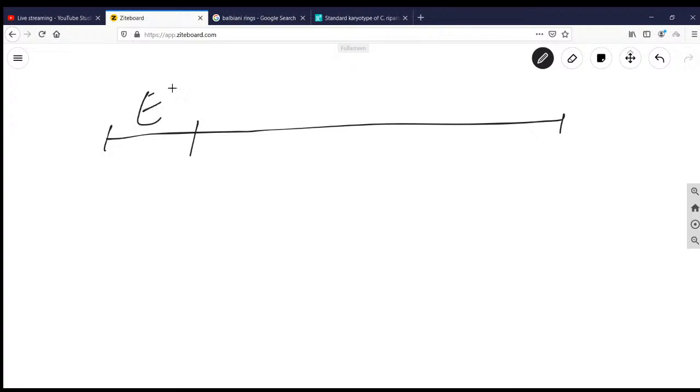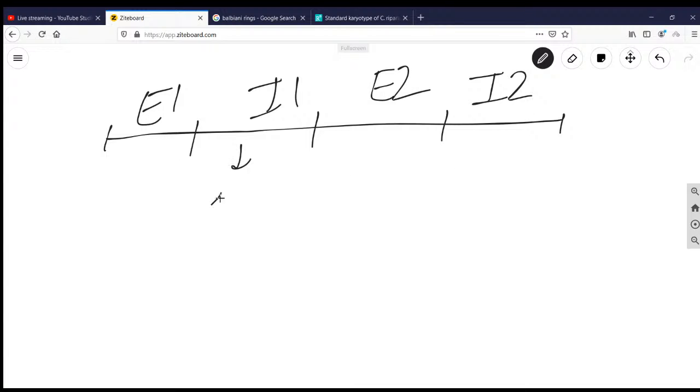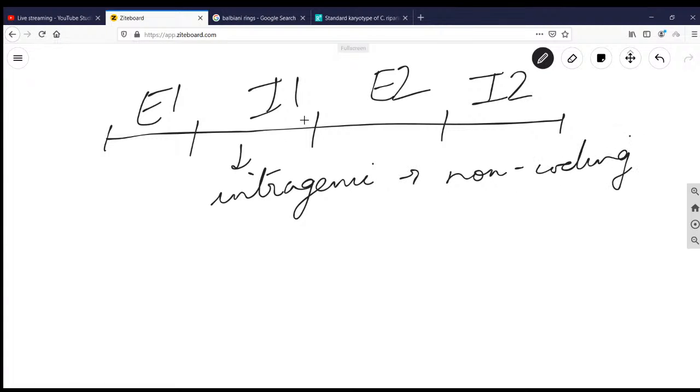Suppose this is exon 1, intron 1, exon 2, intron 2. In the last class also we had talked about it, that the intragenic non-coding region, that is intron, must be spliced out. And that will provide you the way of alternative splicing. You can produce more than one protein from one gene, so the one gene, one protein hypothesis is completely wrong. This I described in detail in the last class, so I will not go into detail today. Just know that you have type 1 introns, type 2 introns, but those are not in your course.